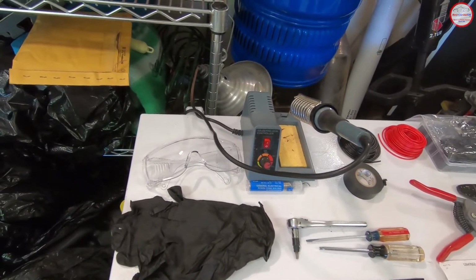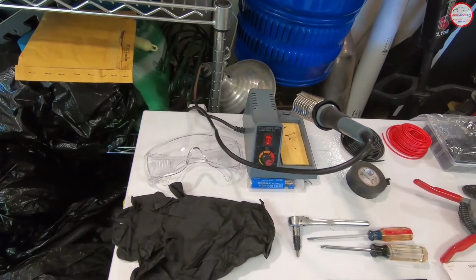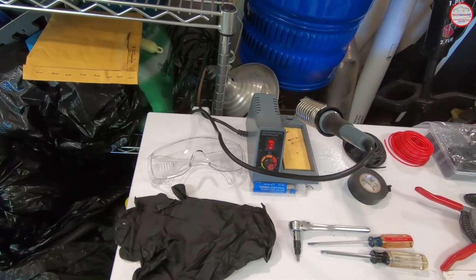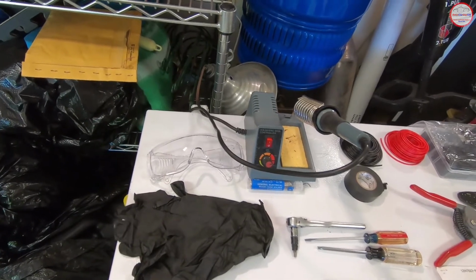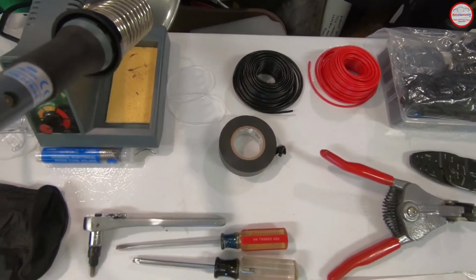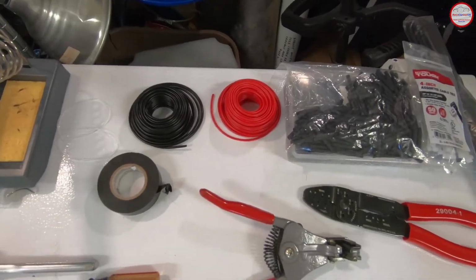I'm going to solder in a wire that bridges the third brake light ground and the brake light pulsar module ground, which then goes to the wiring harness connector end on the car. I prefer to solder such connections to make sure there's no intermittent connectivity, especially for a brake light. So then I have my black wire that I'll be using for that wire I just mentioned. Any electrical tape if I need any. Probably won't be using any red wire, but we'll see.